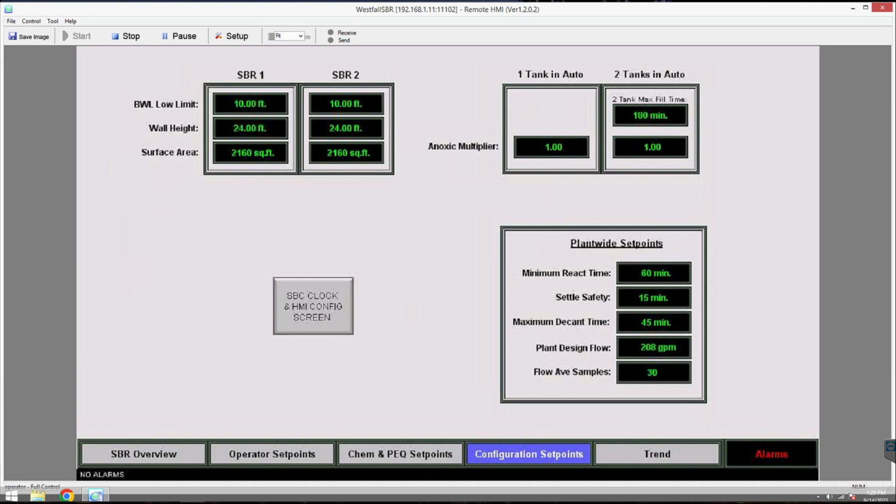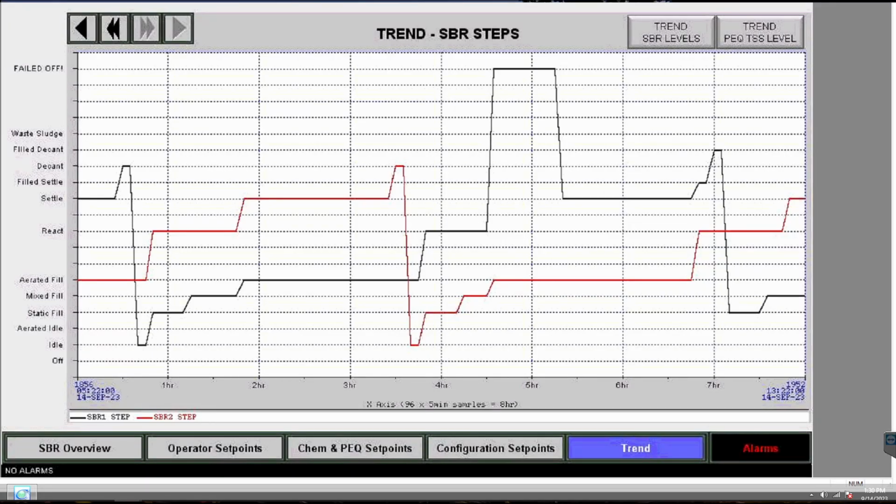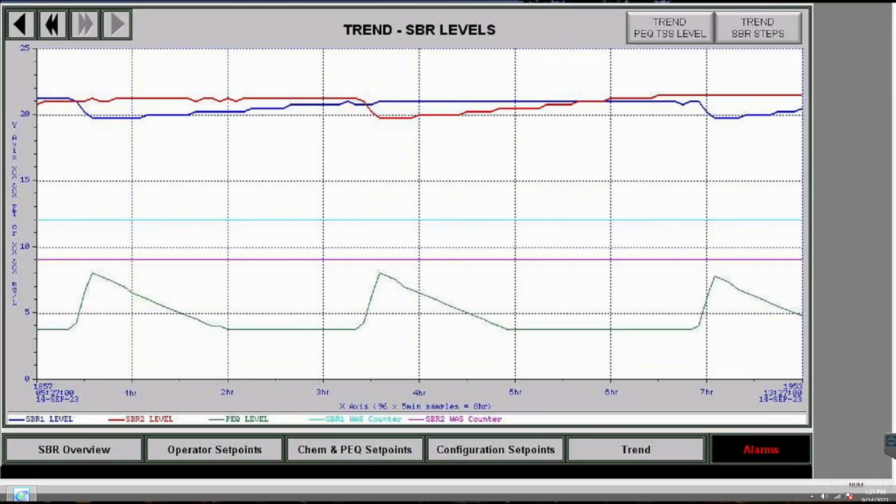Yeah. Okay, that makes sense. I understand. So it's thinking that it has more flow. There's no time. It's still waiting for the other tank to get through settle, decant. There's not going to be any idle time, so there's no wasting. Right. And it's like, I still got flow, I got to flip this. Basically it says I'm nearing 22 feet in our scenario. I'm just going to keep filling because this other one's not ready yet.